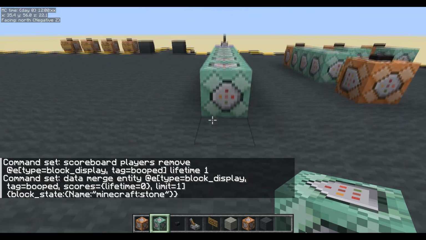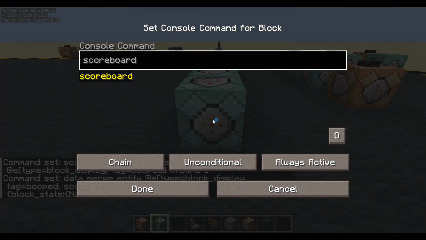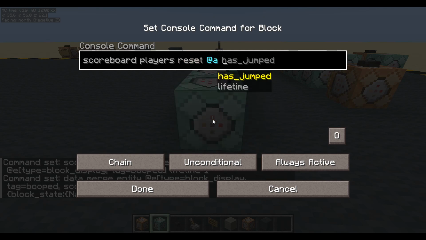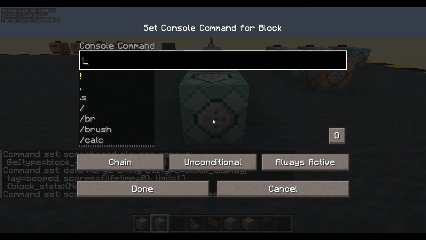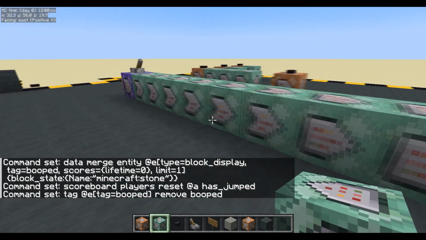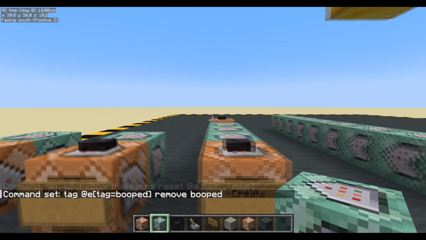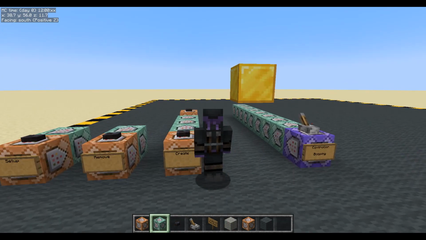Okay, done that. Now let's reset the player's score. This one will be unconditional. We're always going to reset the player's score no matter what happens. Reset for all players has jumped. Done, and we better remove that booped as well. So let's tag any entity that has the tag booped remove booped. Done. Okay. Fingers crossed. Let's press the initialize. Let's go F5.